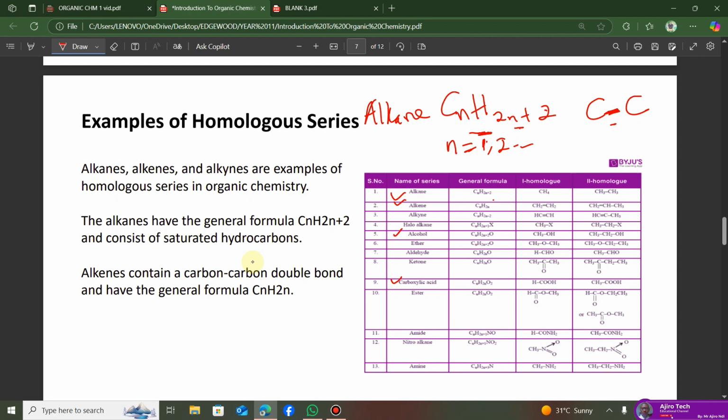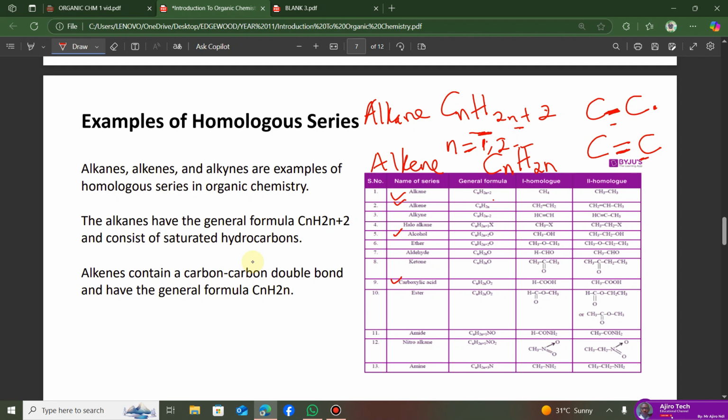So let's go to the second homologous series you are expected to know, the second family: the alkenes. The general formula of alkenes should also be known. It's simply CnH2n. Now that's the general formula. And then you also need to know the functional group of the alkenes. The alkenes are simply carbon, double bond, carbon. So this is the functional group of alkenes, while this is the functional group of alkanes.